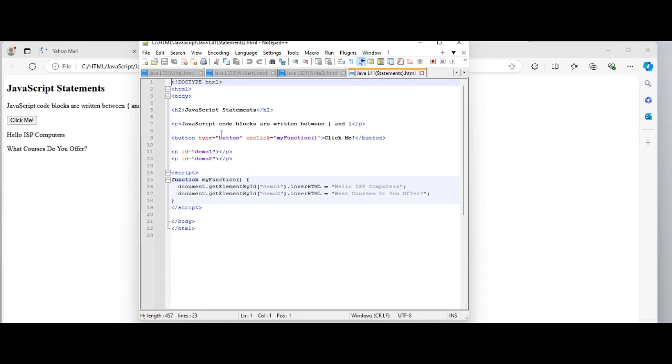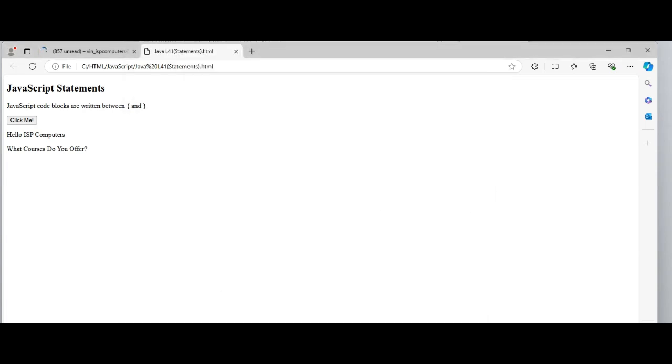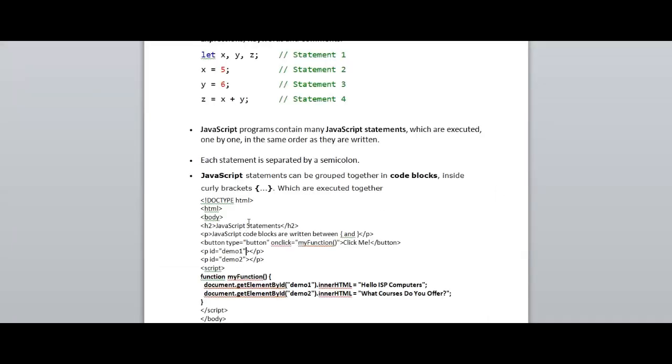Then the display is .innerHTML, hello ISP computers, which is what you see here. Then what courses do you offer, which is what you see here. What is important that we're trying to establish is that it functions in a code block. This is just two statements. It can be 4, it can be 5, it can be 20, all will be executed at the same time. So let's make progress. Now we go down.